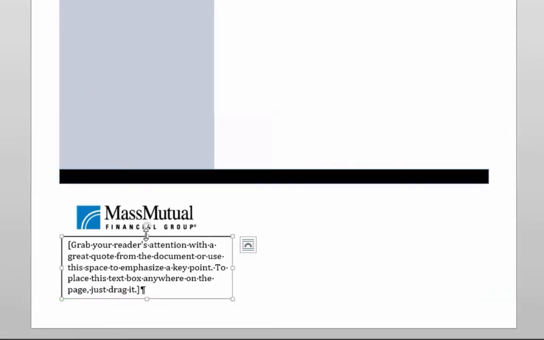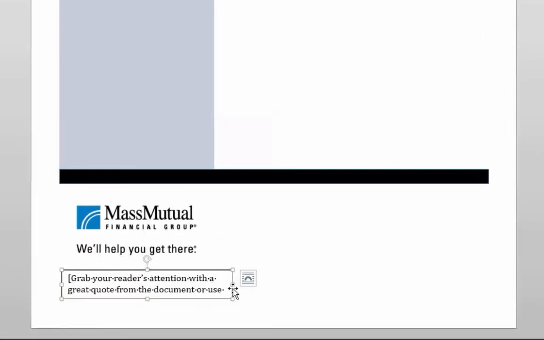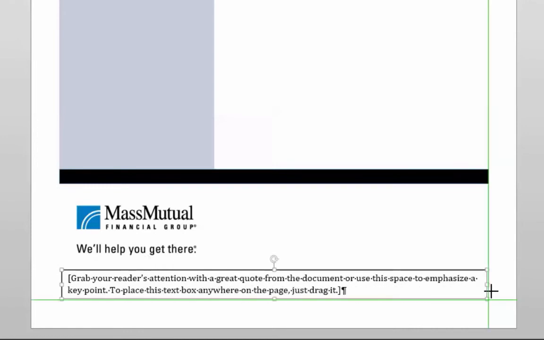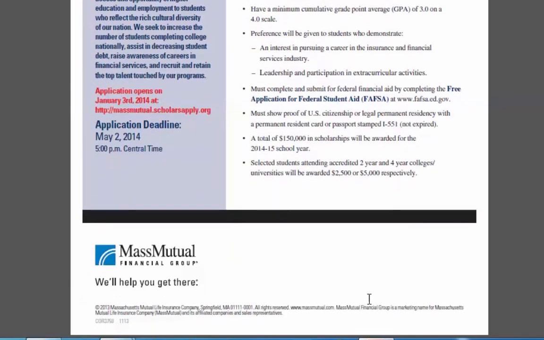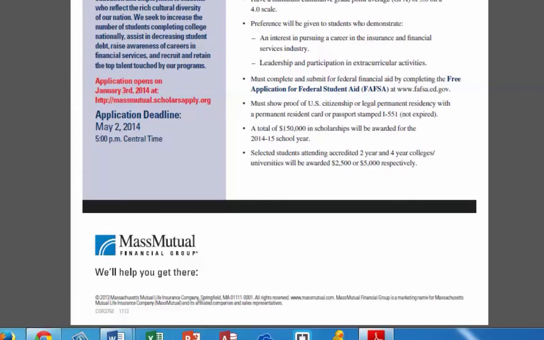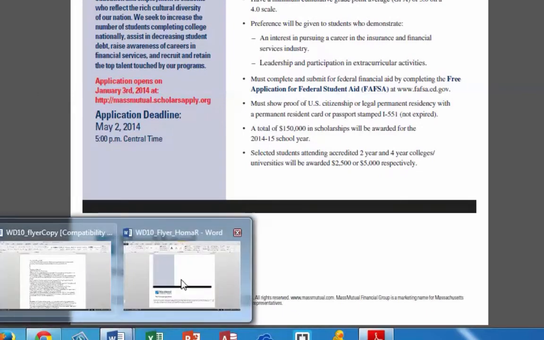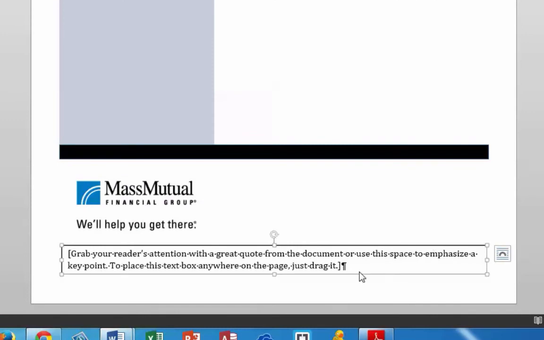And I'm just going to make it smaller, and then I'm going to drag it out so it goes all the way across. And again, I could look at my sample here. It's going to be this little tiny copy at the bottom. It's very small. So I'm going to go back to the document that I'm working on. Now, before I do anything, let me paste this in first. I'm going to just click on there, and then I'll be able to paste right over this.